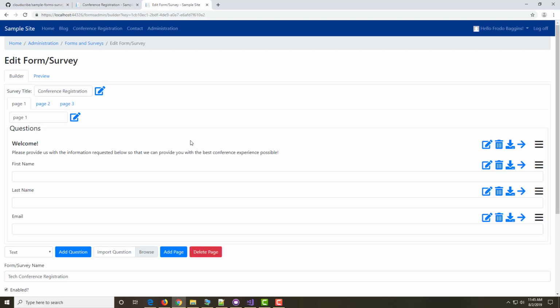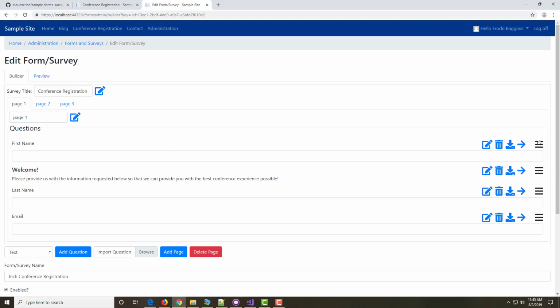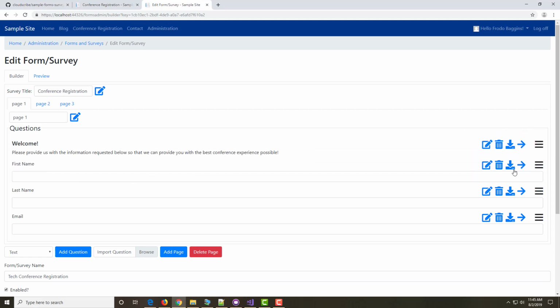Again, you can import an entire survey and form as JSON, but you can also export individual questions, and you'll see that's the export button for each question, the delete button, the edit button, and the move drag handle. So you can drag and drop to rearrange your questions. You notice this first question is just an instruction block question, so it's not really a question. Instruction block's just a way to get some instructions on the page in between your questions.